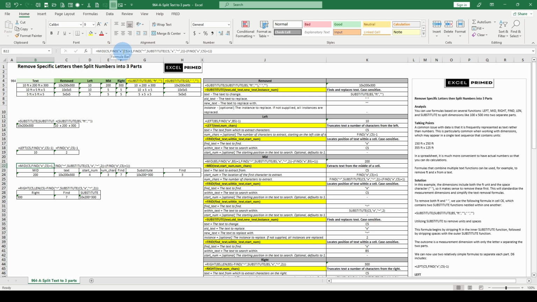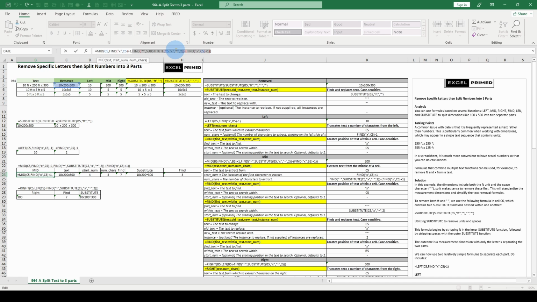MID, find X, then find, and then find. You're going, three FINDs? Well, yeah. If we look at this formula in action, we're going to have this MID function, which is text, our start number, then our number of characters. And you're going, wow, we do all that just to find the number of characters? Yeah. Why?